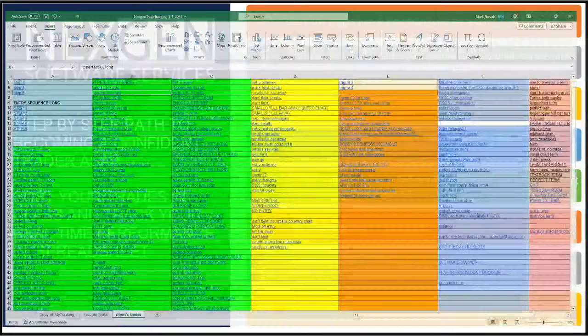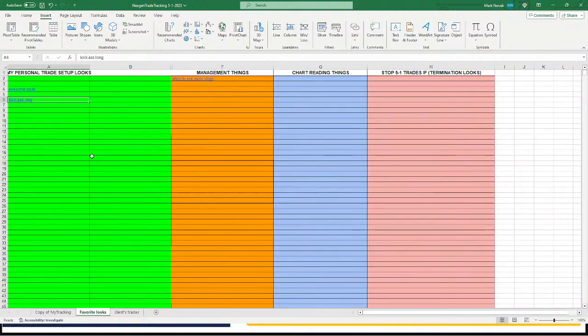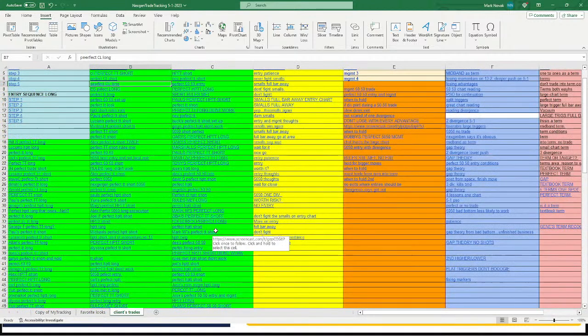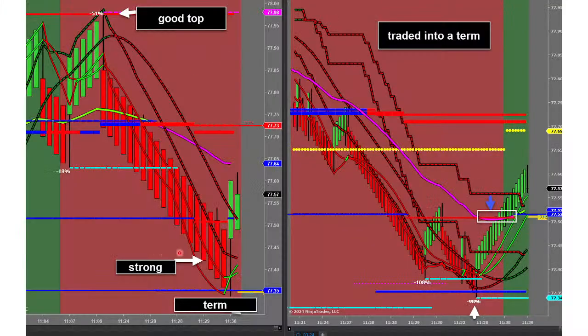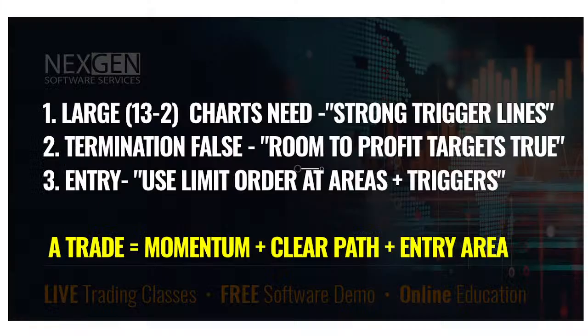One thing that I meant to point out is your page, Jen and Grant and all you guys. I want your section, the second tab, to look like mine at the end of 30 days. And what you're going to find is that everything slows down for you. Everything will slow down if you just start looking for the looks. Making sure that you post in, tell me why you're doing what you're doing. And then let's talk about a high probability trend trade. This is my favorite trade in the world.